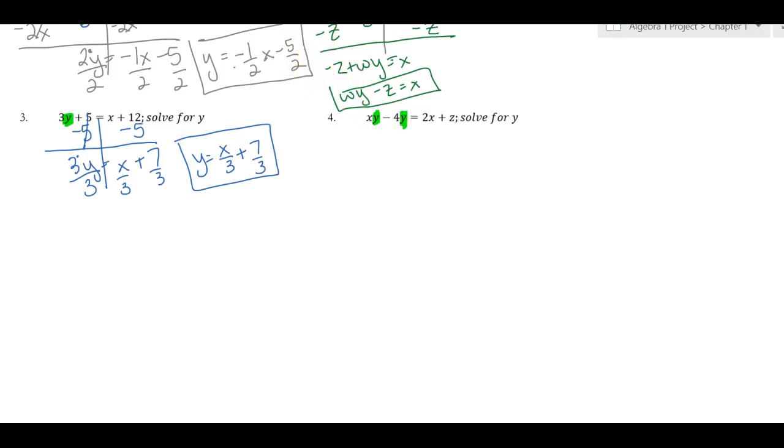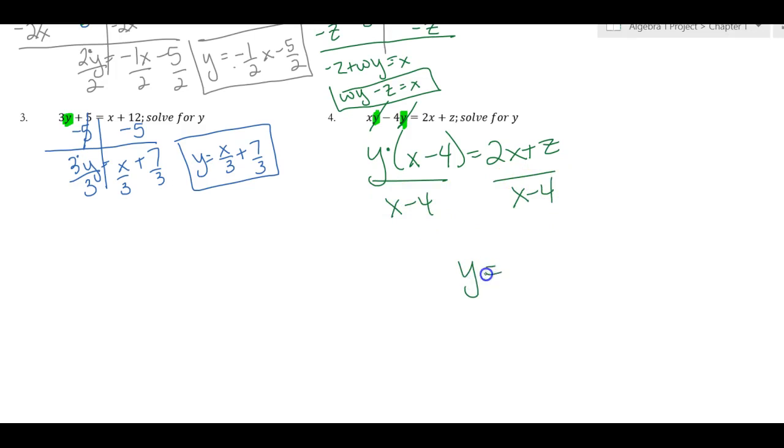So hopefully you highlighted that there's y's in both things. So that means I need to take a y out. And when I take a y out, they're gone. So now I'm left with x minus 4 is equal to 2x plus z. Remember, I don't want to distribute, because if I distribute, I'm going to go back to where I was. So I need to get rid of a times y, or a times x minus 4, by dividing by x minus 4. And so y is just 2x plus z divided by x minus 4.